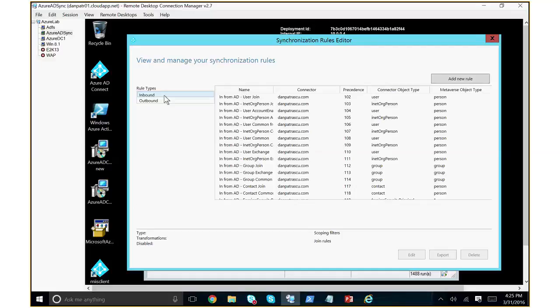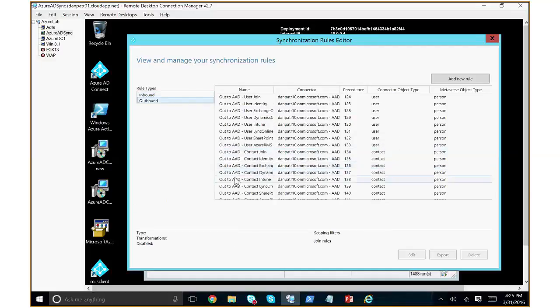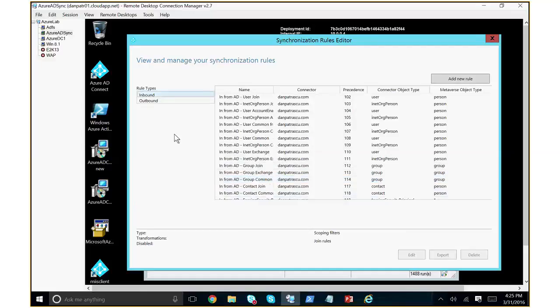As a common recommendation, it is recommended that filtering rules, to filter out users, be created on the Active Directory connector, and transformation rules should be created on the Azure Active Directory connector. This is a very important recommendation, especially when you are synchronizing from several Active Directory forests to one Office 365 instance.